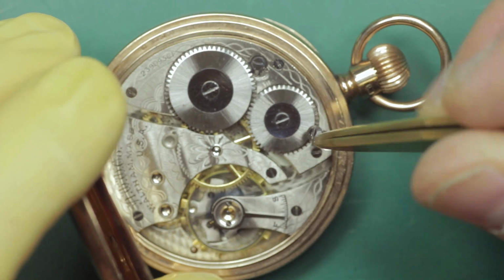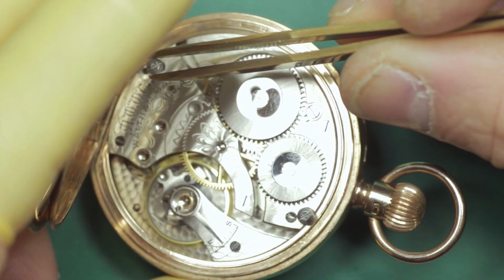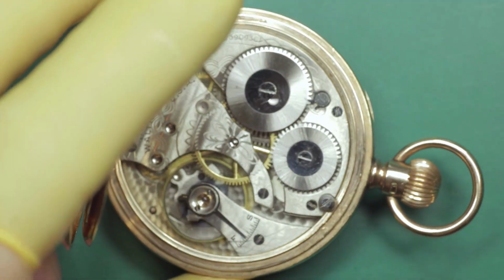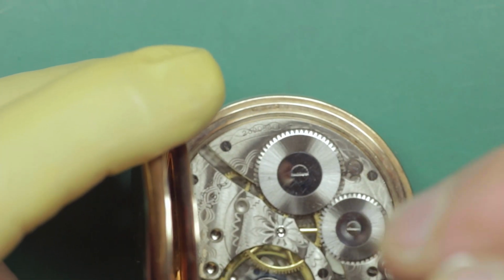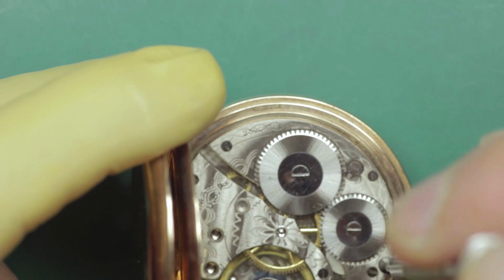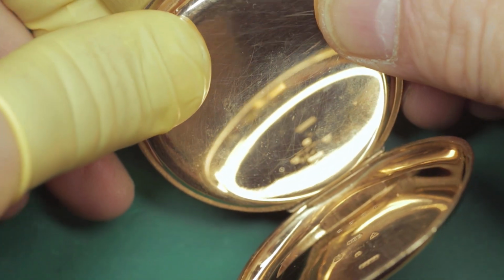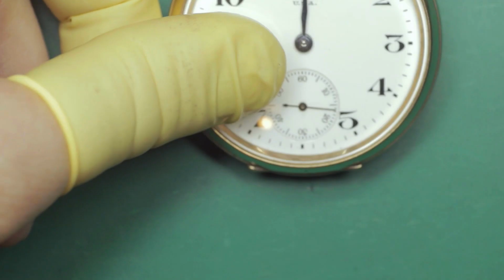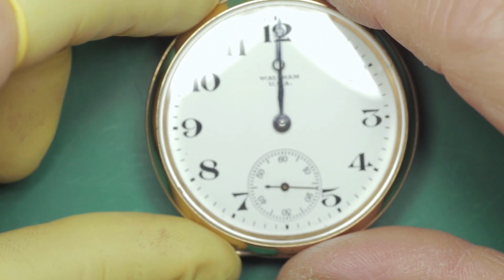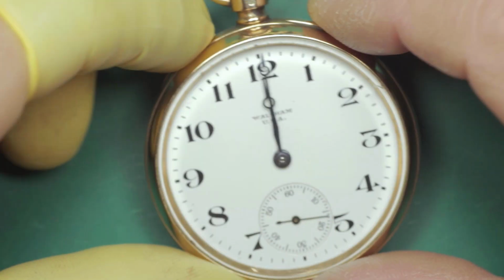And then we can fit the casing screws, both the same length, one at the top, one at the bottom. And these are tightened up. And at this point, everything seems to be absolutely fine. As you can see, it's beating away nicely. It looks great. But at this point, I discover that there is a problem with it after it's cased. And I will go into detail about that in the following bit of video.